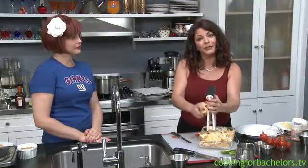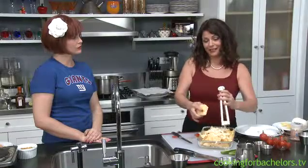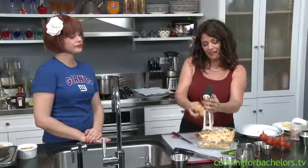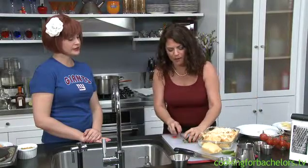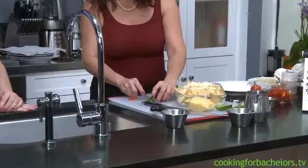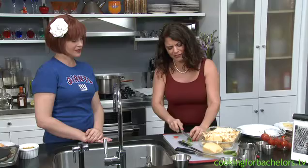Now I didn't put the jalapenos on the inside because they will not really cook. The tomatoes are just gonna heat up. But this way, if they're on the outside, they actually get heated and everything. Right, and this way it won't be so hot. And I'm going to cut them in very, very thin slices so that we don't get too crazy. But this is really the right way to go.